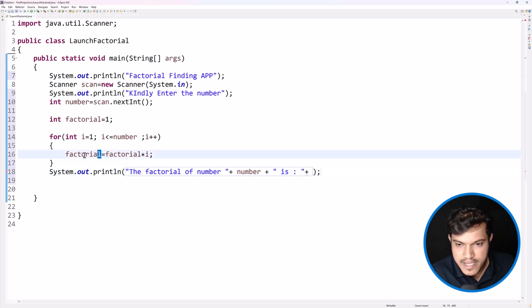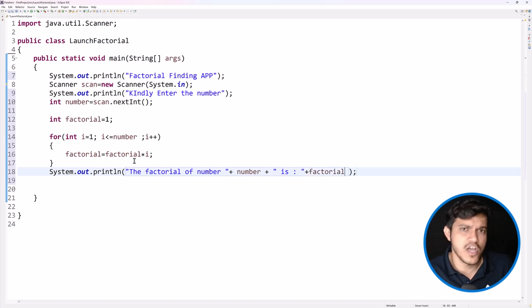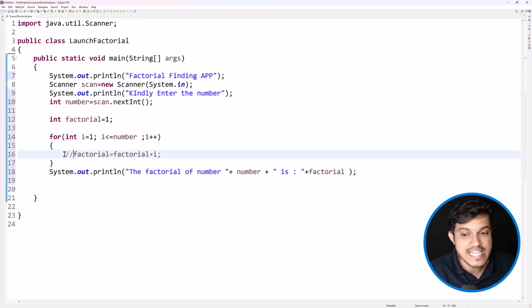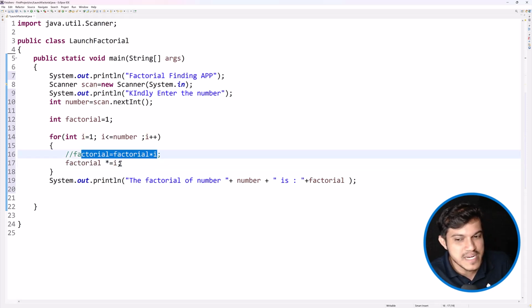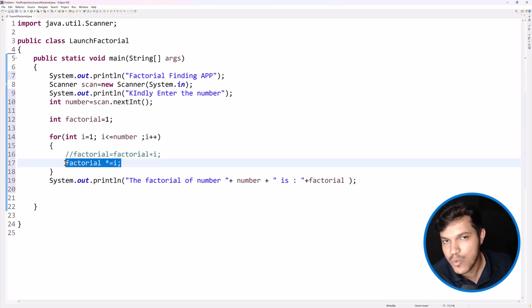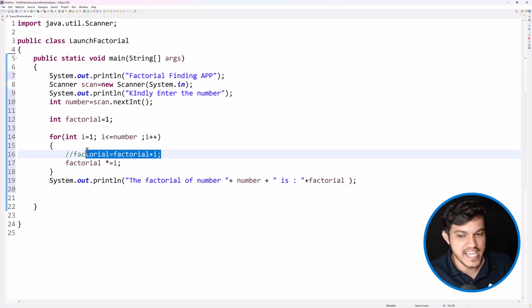End result will be whatever we have inside this variable. Same thing we can write in a better way also. We have seen the concept of the compound assignment operator. So what we can do here is write the same thing in this way also by using the compound assignment operators which we have seen. I will say here the symbol, and I will say here I. That means whatever we do here, same thing will be done here also. If not, please do watch one of the videos in our playlist called compound assignment operators in Java. You will get a better idea. This is equivalent to this.